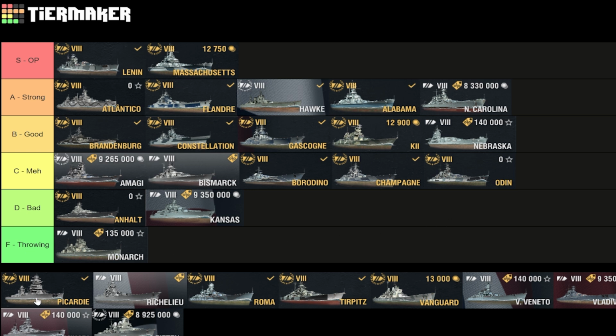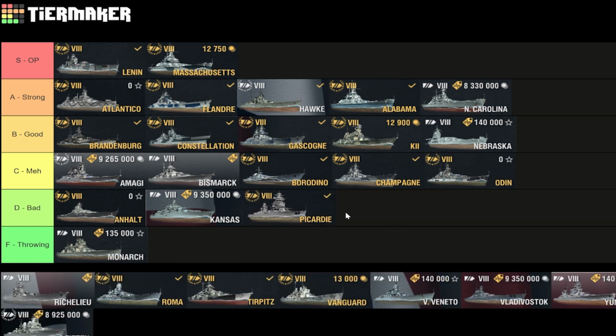Picardy. Now, I don't actually know much about Picardy, but you never see her in battles, and the fact that I don't know anything about her means she can't be very good, so she's going in bad. I think, from what I do know, it's the old Dreadnought-style French battleship concept, from how she looks, and the turret arrangement, and I'm just going to put her in bad. But if you think she deserves better, then let me know in the comments. I'll pin a comment if it gives good reasons to pick Picardy, but I don't think there is one.